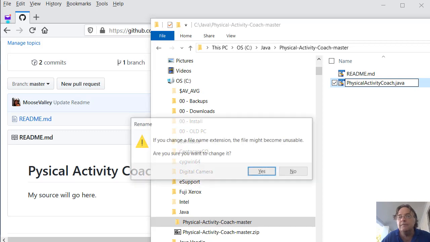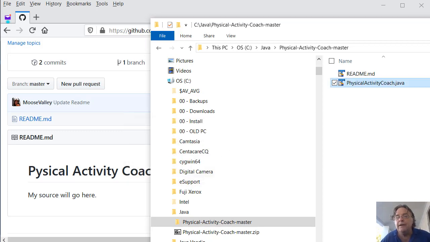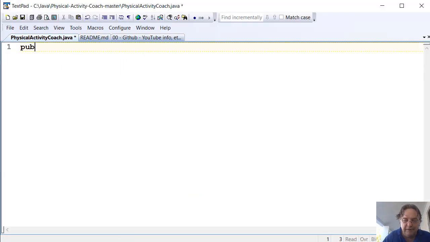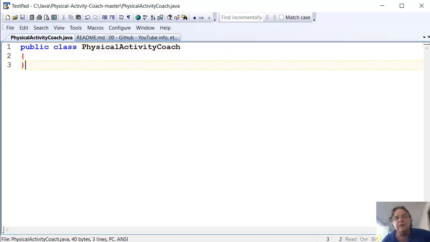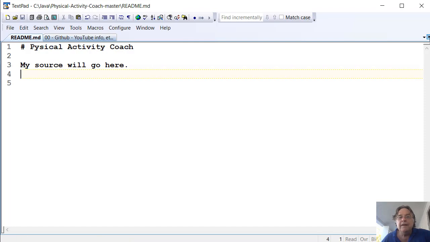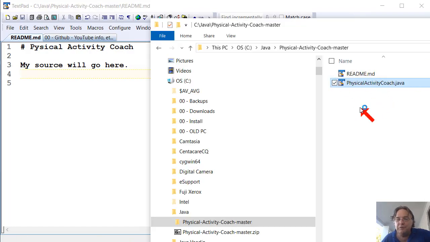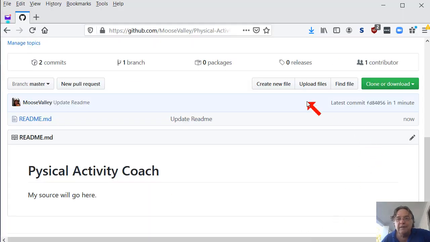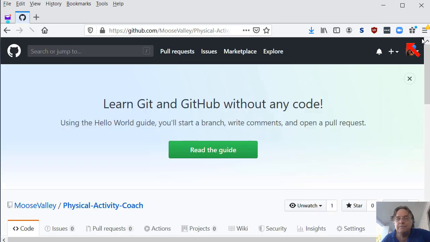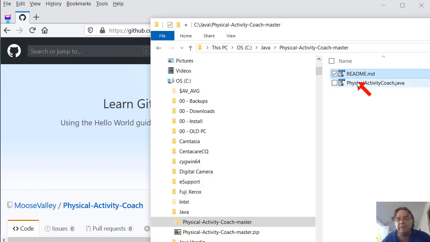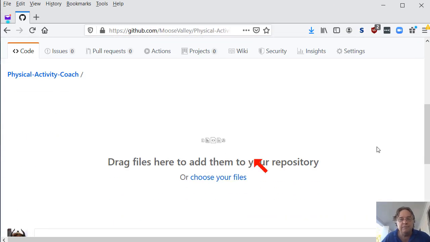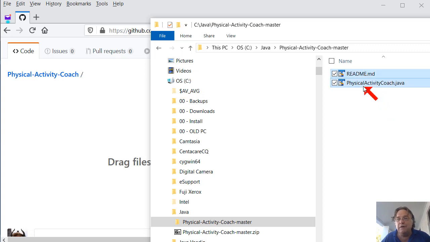.java, and I'll create a little class, public class, just a brief skeleton of the program, what it's going to look like. Then that's saved there in the repository as well. We can go back to our browser, click the upload files again. You can drag all the files up if you want, but that one hasn't changed, so that won't be recorded as a change. So you can just drag the ones that have changed if you want. I'll drag all files, and you'll see nothing will change the other one.